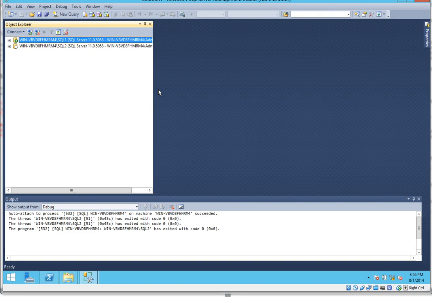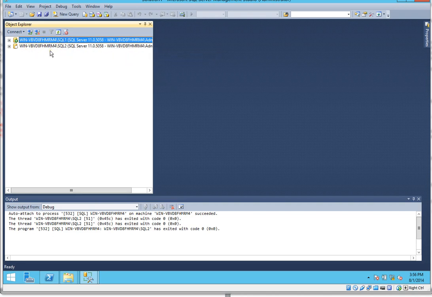So you'll see that we've got a server by the name of win-vbv, so on and so forth, right? It's just a randomly generated name that I let Microsoft create when I spun up this server. And you'll see that I've got two instances of SQL Server 2012 Standard Edition Service Pack 2 running on this one machine.